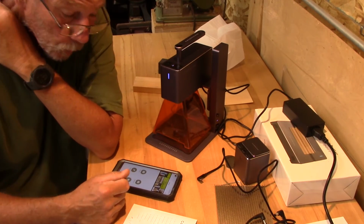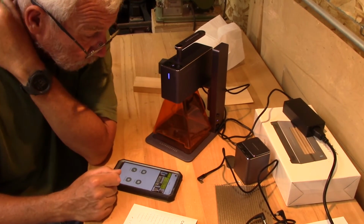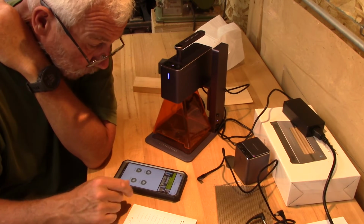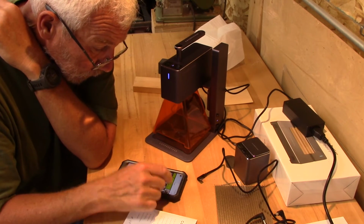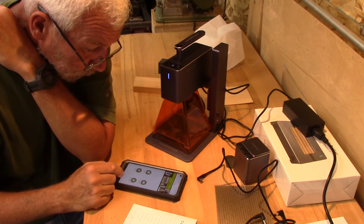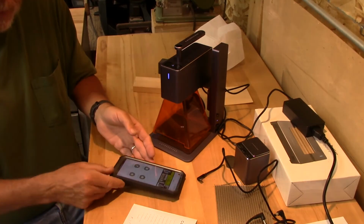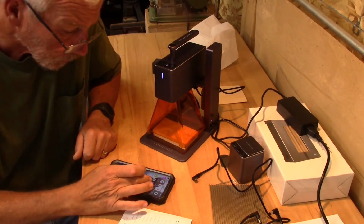It's probably downloading spy software from China onto my phone here so they can listen to me talk all day long, them and Google. I don't know how to shut it down and redo this, and I don't want to reboot my phone. Well, I'm gonna have to reboot my phone. I'll be right back. Okay, I've restarted my phone.